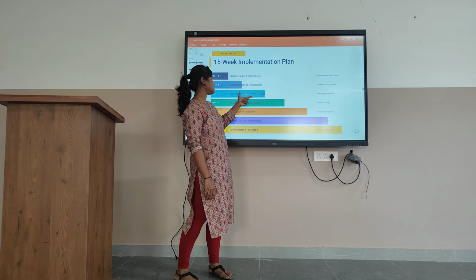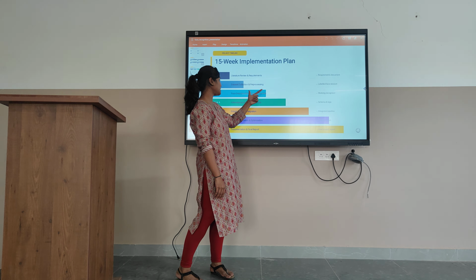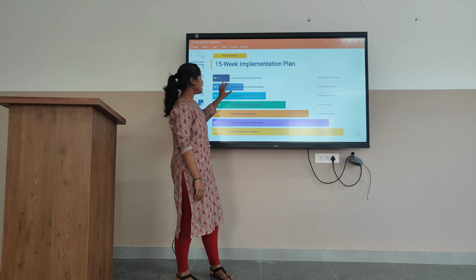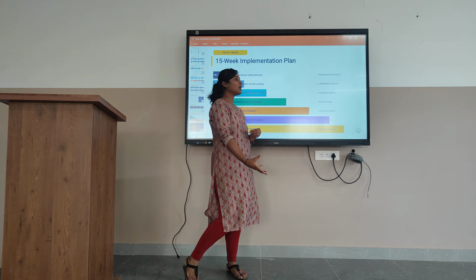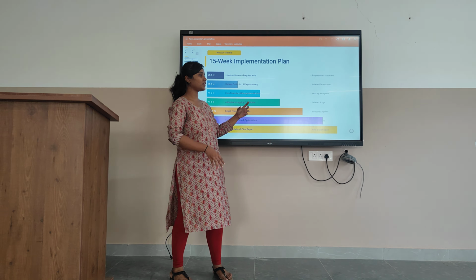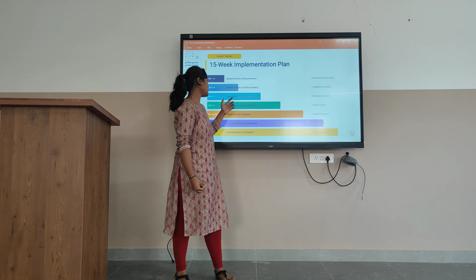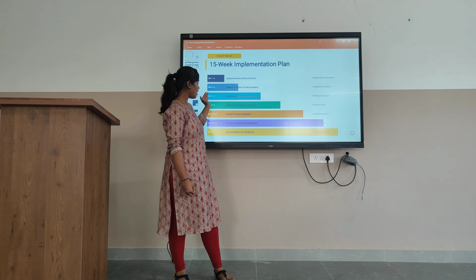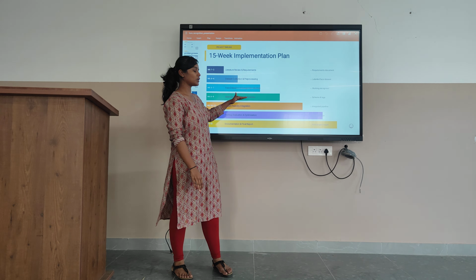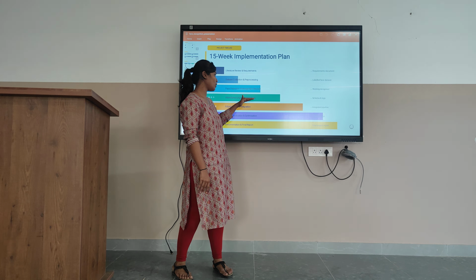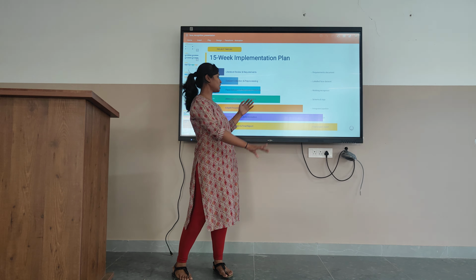After that, the detection and recognition model. In data set collection and pre-processing, the data set is already given to the edge. In face detection, we are performing the main concept, and after face detection, we should check whether it is logging into the attendance record or is directly stored in SQL.